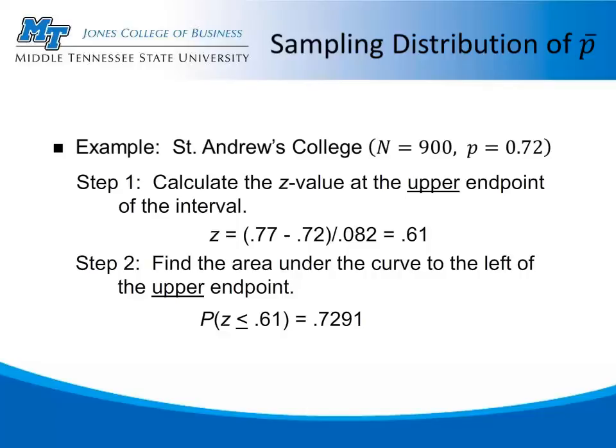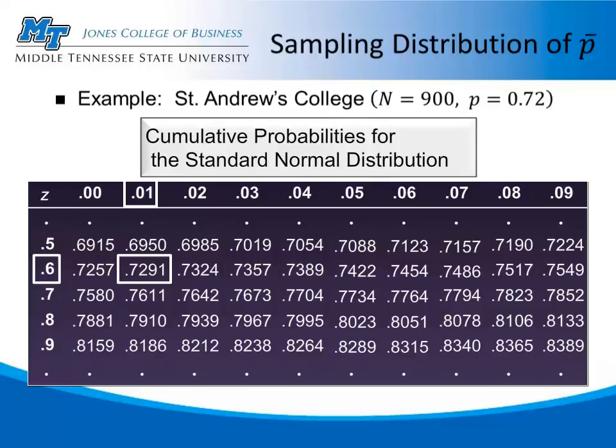Now you go to the z-table, and you'll find the probability that you're less than or equal to 0.61 is 0.7291. The z-value is 0.61, so you go down on the left-hand side to 0.6, and then the column is in the hundredths position. So you go to the column for 0.01 and you intersect them and you get 0.7291. But that's the probability that you would have a value that's less than or equal to a z-value of 0.61.